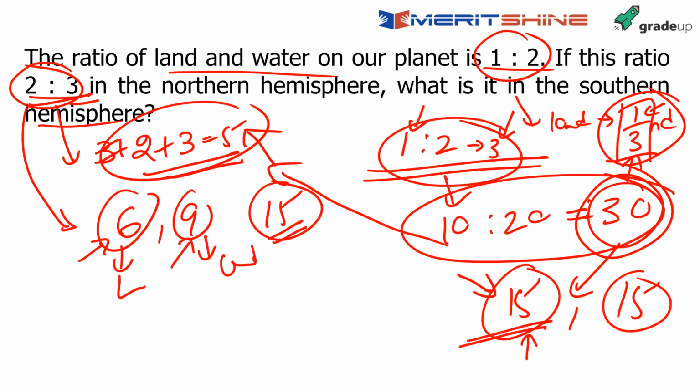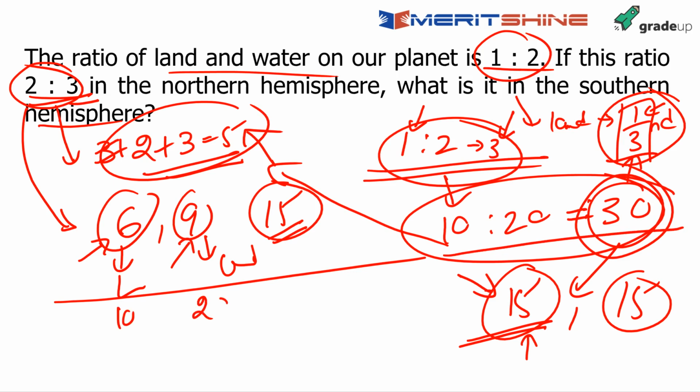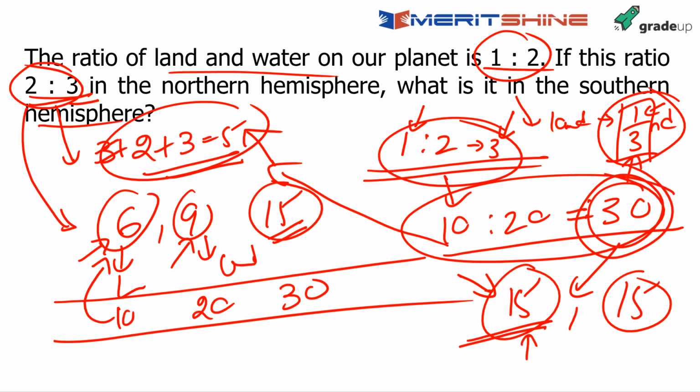What has happened in the process is that this total was 10, 20, 30. Here 10, 20, 30. You realize here that this deficit would all be covered by the southern hemisphere. Now look at this difference. This 10 minus 6 is 4. This 20 minus 9 is 11. So you get it mentally. The important part is that you have to manipulate the units in a way in which you do not have to deal with decimals.